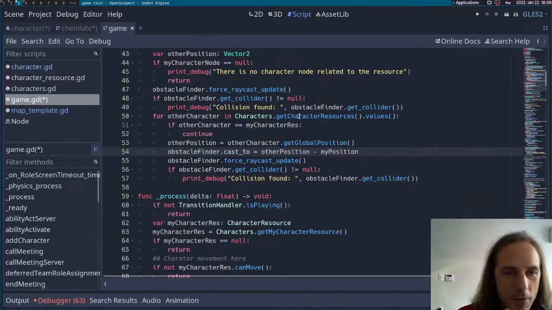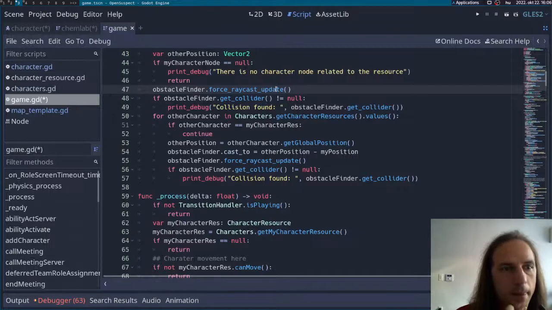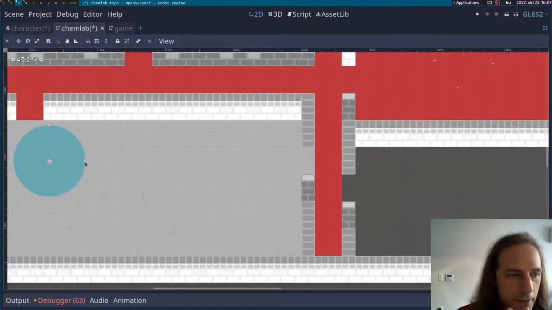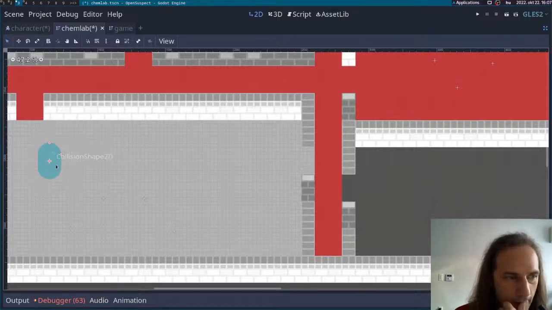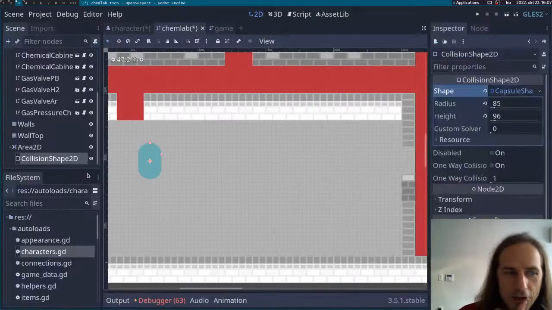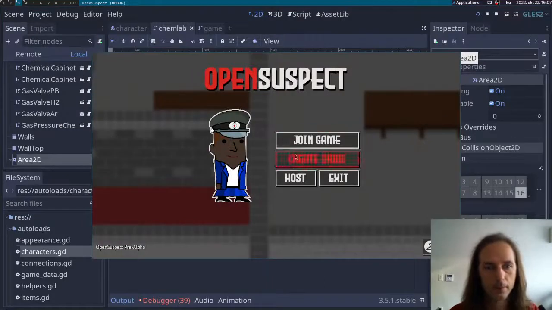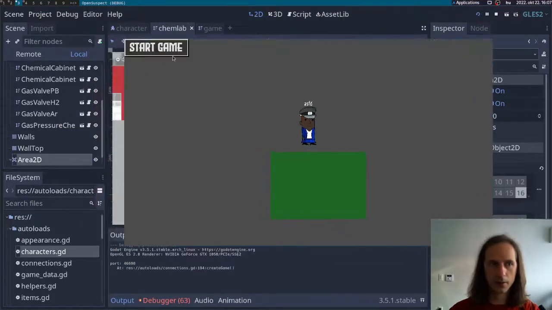And this will not run if I'm alone in the game. So for raycast update, I need to put this collision. Okay, we can maybe make it a little smaller here. Okay, and we need to change this to be on layer 16. Let's start the game.